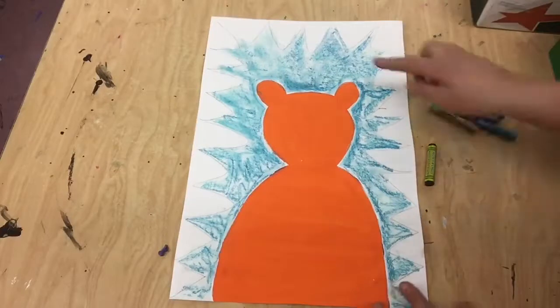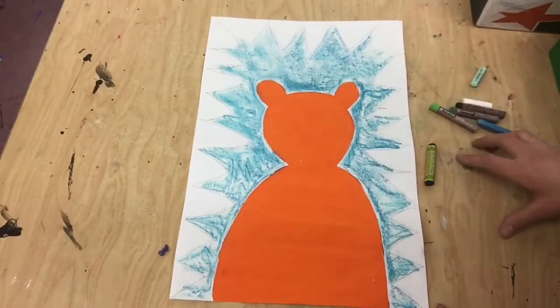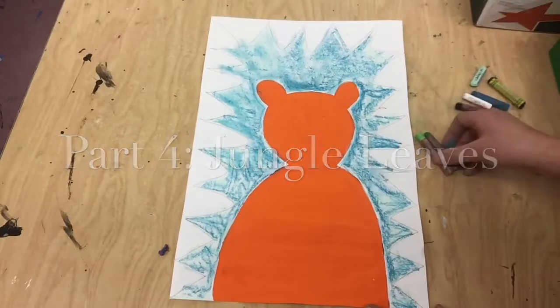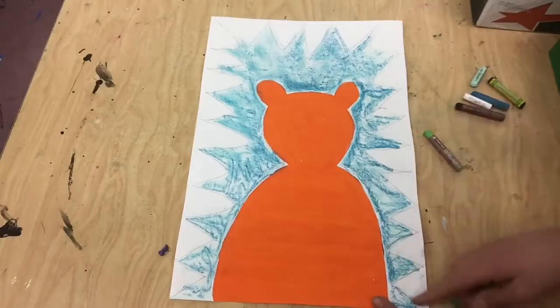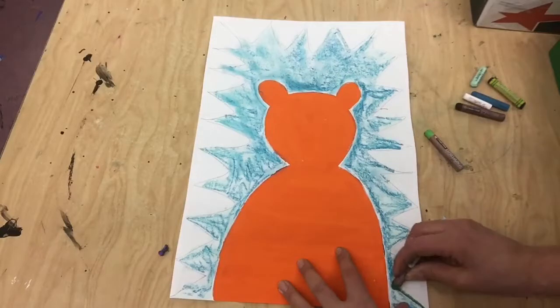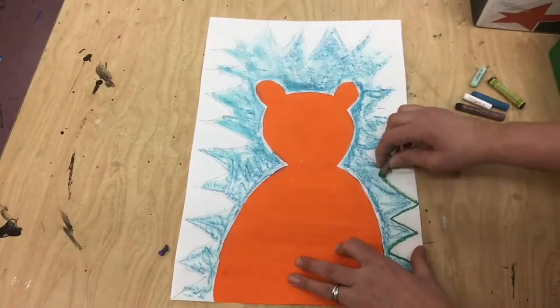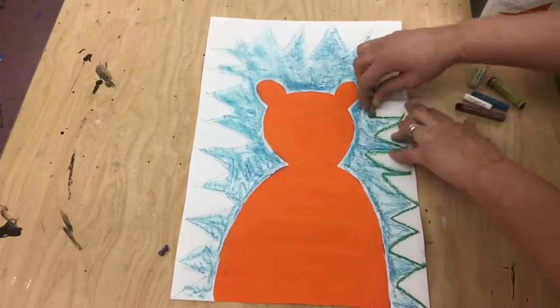So I'm pretty happy with my background. I like that it's filled with lots of different blues, and I like the smudging technique and using the side of my oil pastel. Now I'm gonna get some crayons for my leaves. I pulled out a light green and a dark green, and for this I'm actually gonna follow that line that I originally drew in pencil. And this will help separate my sky from my really cool wild jungle leaves going all the way through.